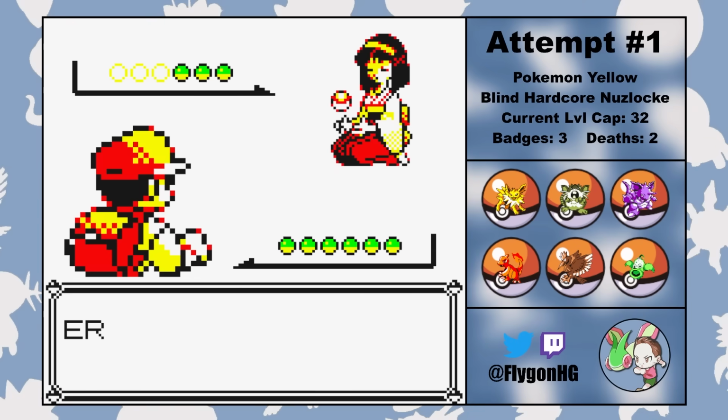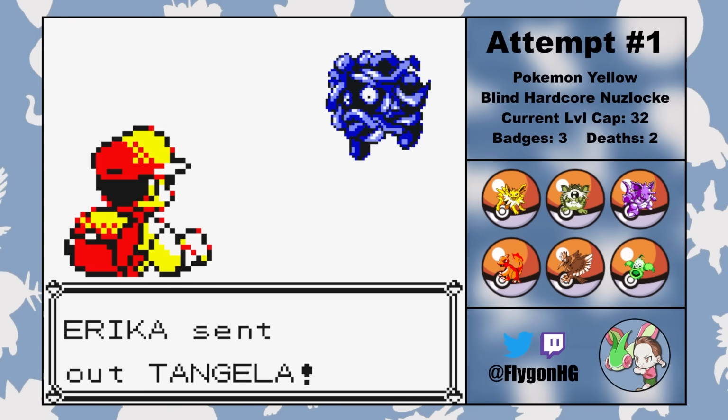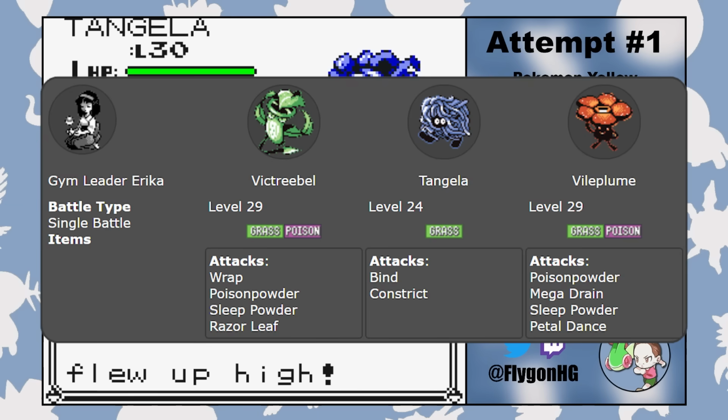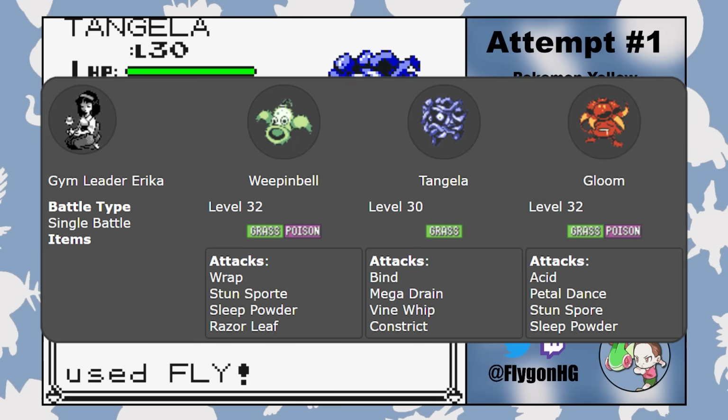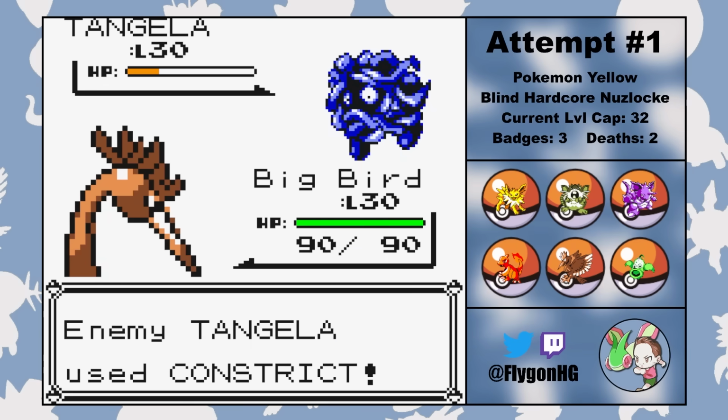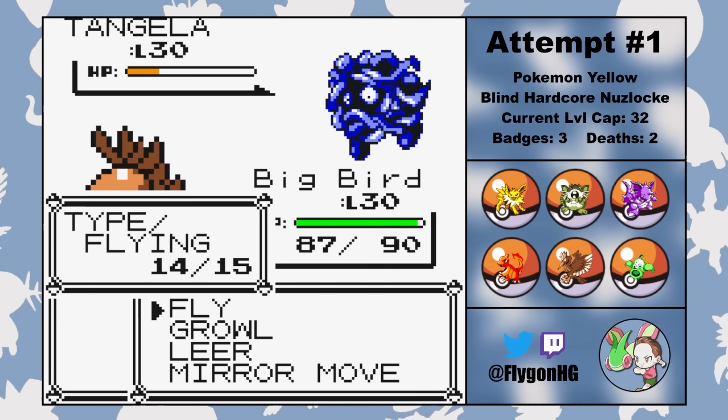Next up, it's off to the Celadon City gym, where Erica and her grass types await. For whatever reason, her team has been downgraded from having a Victory Bell and a Vileplume in red and blue, to having a Weeping Bell and Gloom in yellow, so this is another very trivial fight. Big Bird with Fly is able to clean through this entire gym.